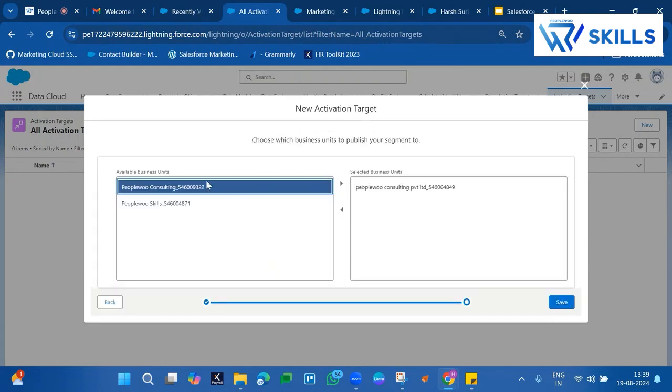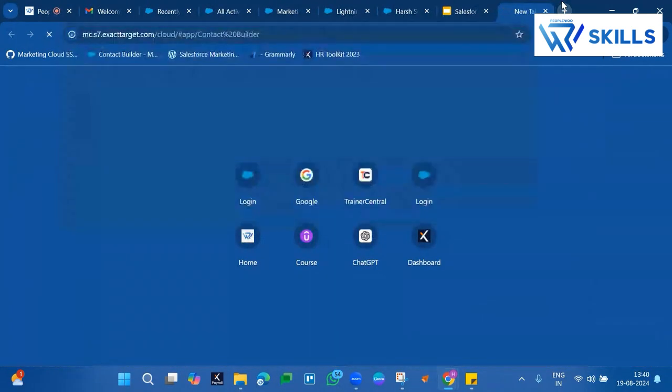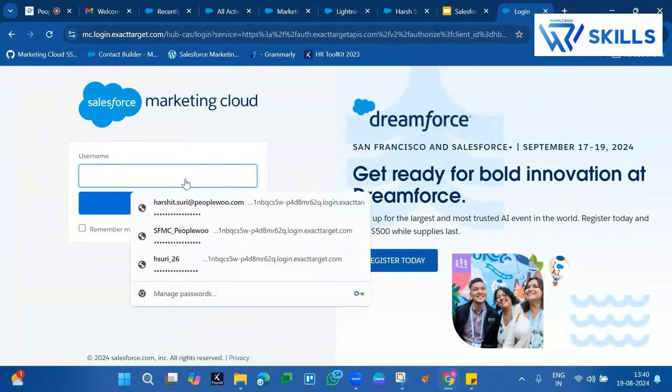Click on the next option. Here are the available business units. You can go and target the data. If you know Marketing Cloud, you know it has business units. Let me open Marketing Cloud as well.